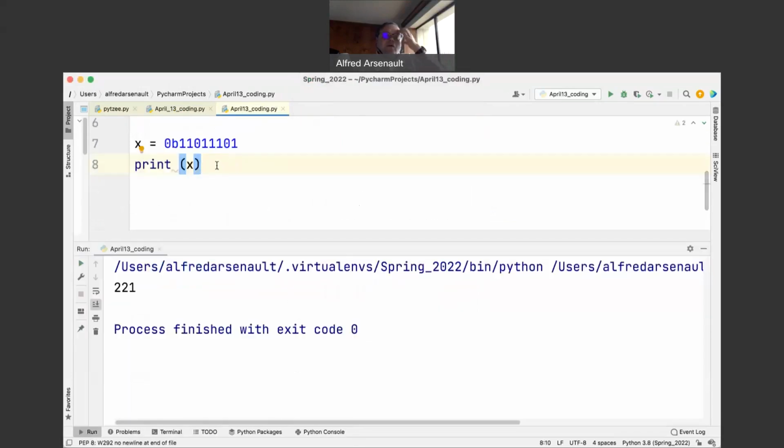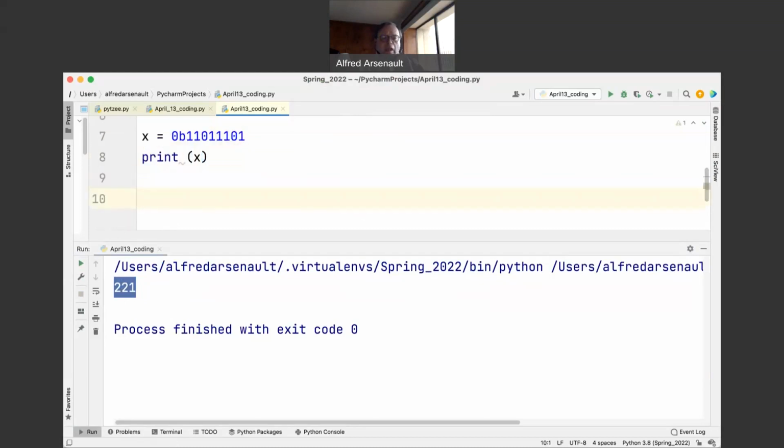is that Python automatically converts this for us into a decimal, a base 10, and tells us that this is equal to 221. If you don't tell it to print the binary, Python will automatically assume you want the integer, because most people understand 221 a lot better than 11011101. There is a way to print out the binary if you really want to. I don't think I've got to spend a lot of time on that because it's not something that's done very often, except to say that yes, you can do it.